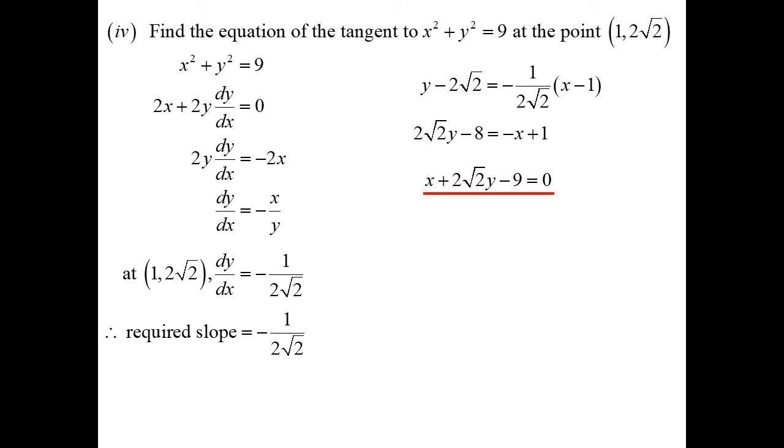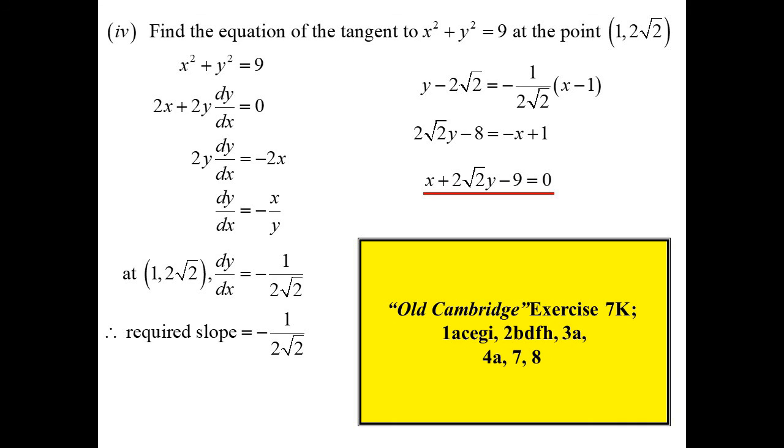So that's the advantage, I guess, of using implicit differentiation. If I wanted to do it explicitly, then I would have to make, say, y the subject, and I'd get y equals plus or minus the square root of 9 minus x squared. I'd have to make a decision, which one of those am I going to go and differentiate? For this one, it'd be the positive square root. And then I'd have to differentiate 9 minus x squared to the power of a half. Go from there. Implicit differentiation allows me to do it a lot quicker. Have a go.